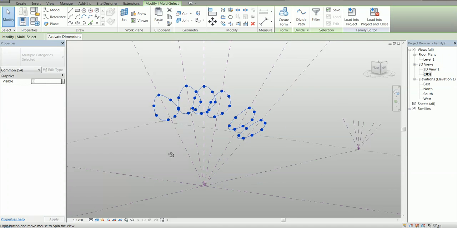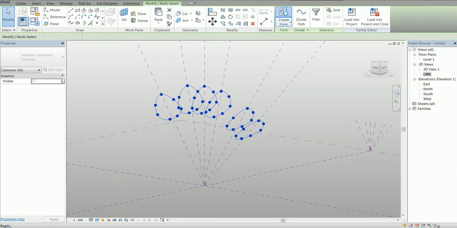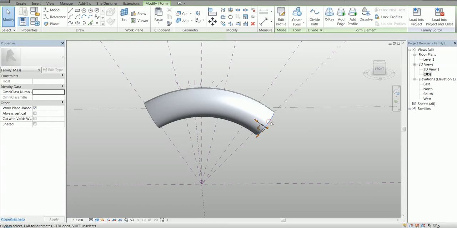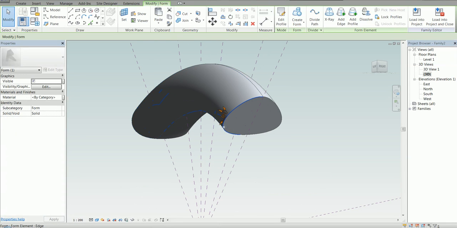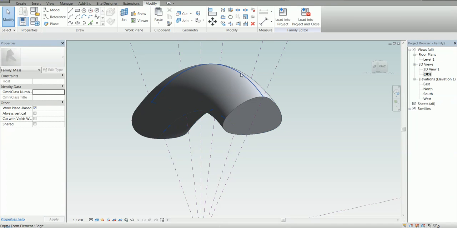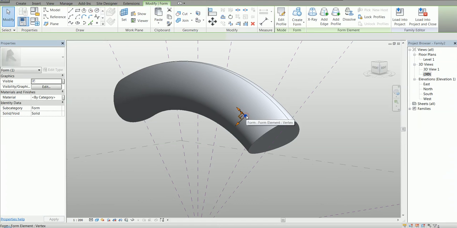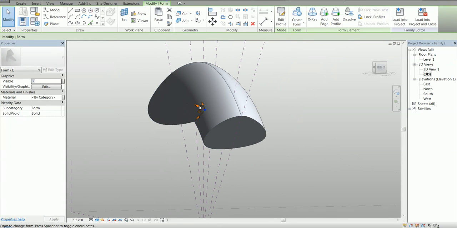Now if I hit create form with the model lines, you see you can select the edge and move it around. With reference lines, you can select the points, but you can't actually see them.